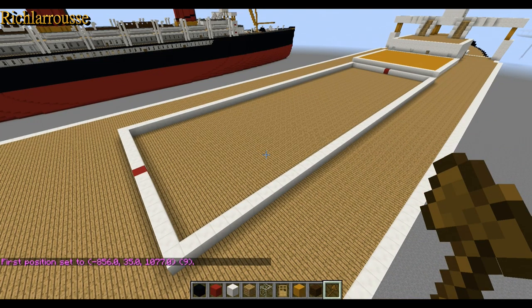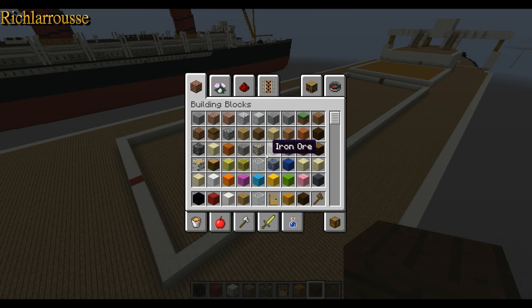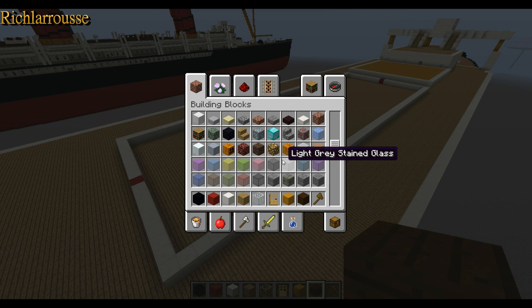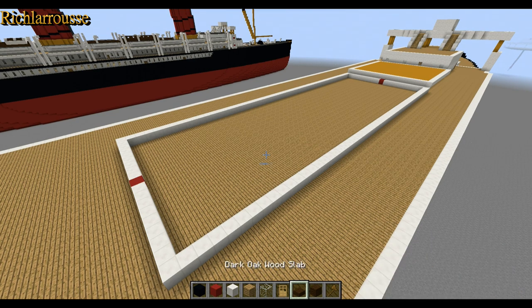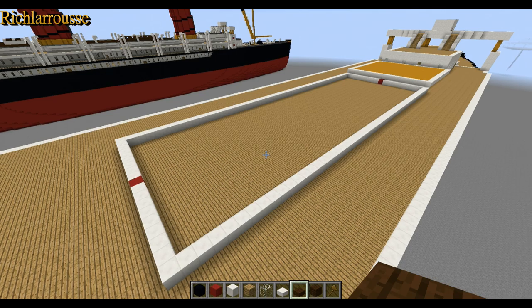And then what we're going to do is build a roof using dark oak wood and dark oak wood slabs. So, where is it? Dark oak slabs. There we go. That's what we want. And also quartz slabs as well. We also need those quartz slabs.